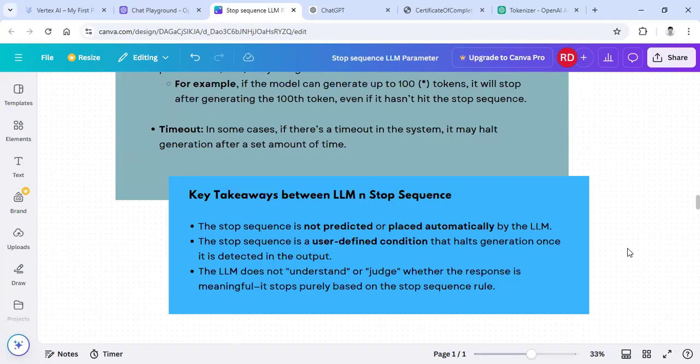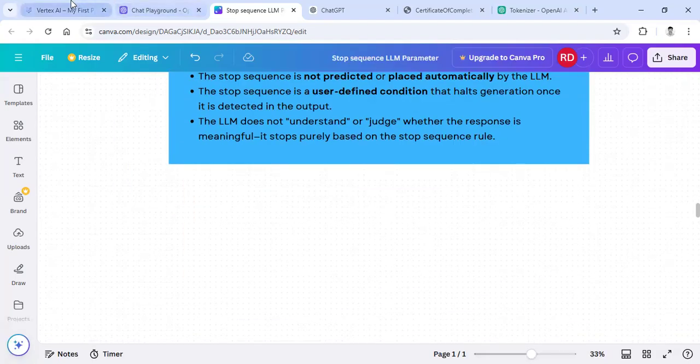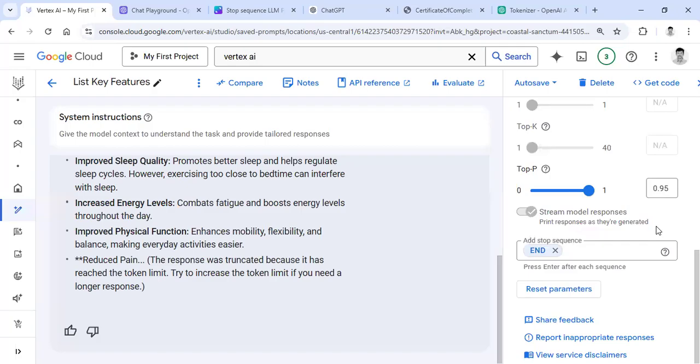Also, the LLM doesn't understand or judge whether the response is meaningful, incomplete, or completed. It stops purely based on the stop sequence rules. Okay. So this is how stop sequence works internally, and we have already seen many different versions of stop sequences.